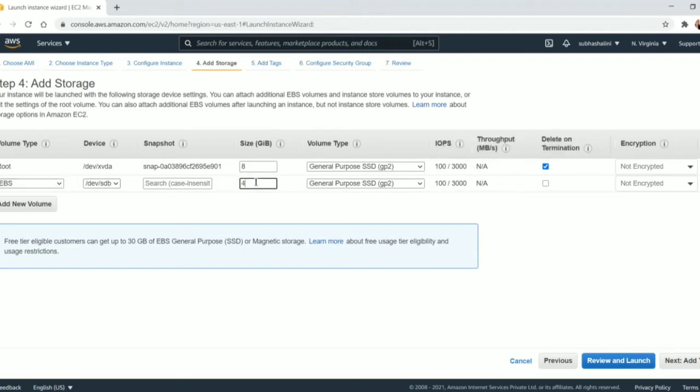I'm creating this for 4 GB only, so I'm typing 4. You need not select Delete on termination, because once you terminate the EC2 instance, the extra volume you have attached will be deleted as well. So you need not check this box.